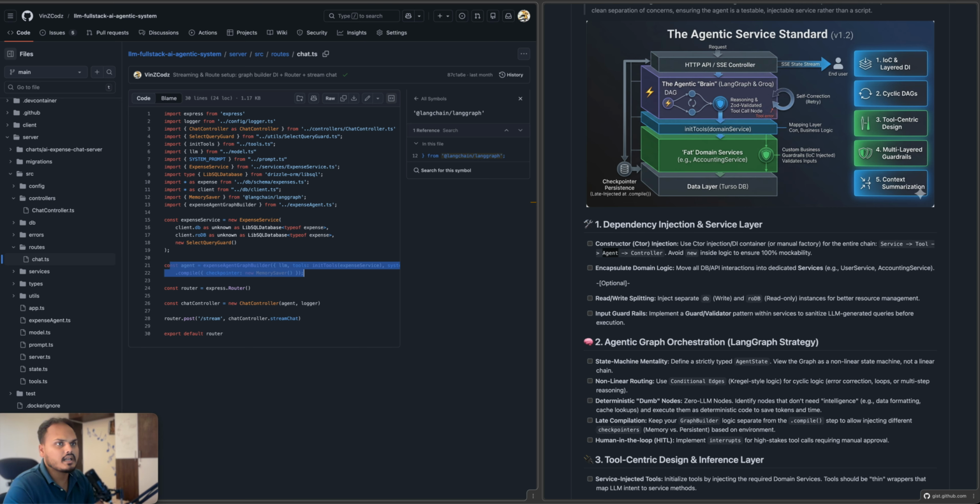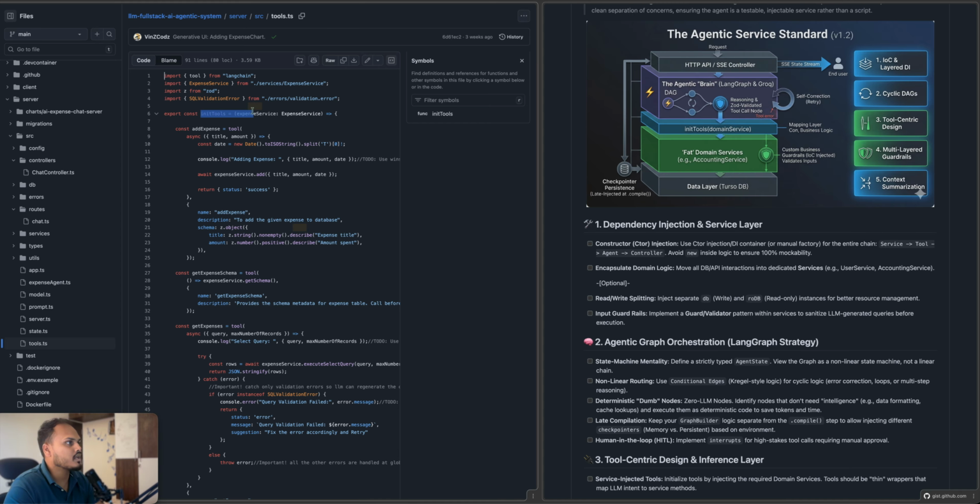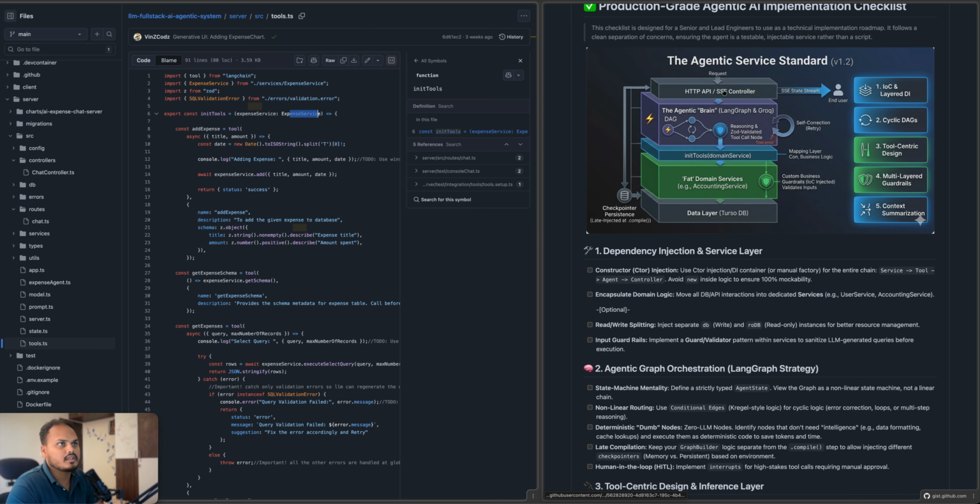Then come the tools, right? So how are tools getting built? You see these tools, there is an internal method called init tools. Let's quickly get into the tool sections. You see this init tools. What are these tools? Tools are in turn dependent upon your service. So what exactly did change? Your controller was there, your service layer was here, and then there was the data access layer. If you see this graph, your HTTP API request controllers were here. For a non-AI system, your services were here, your data access layers were here.